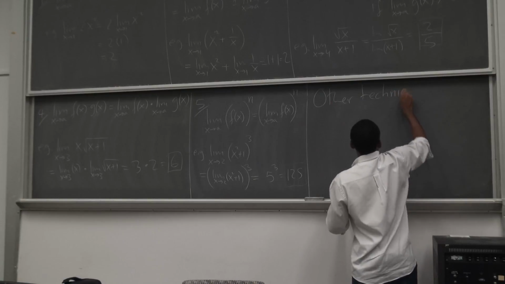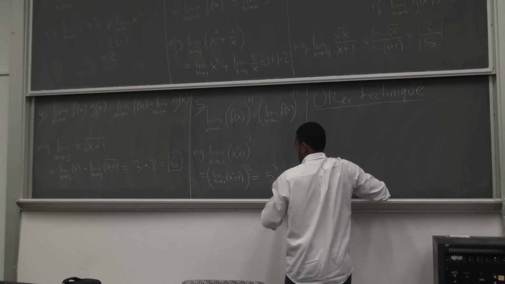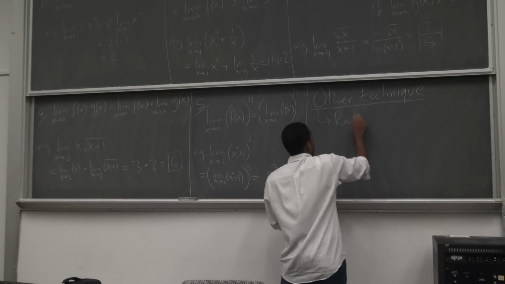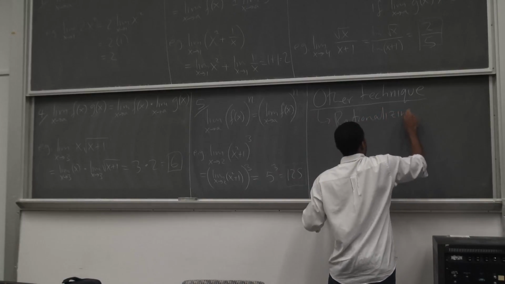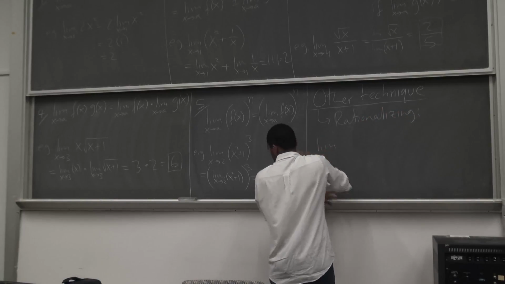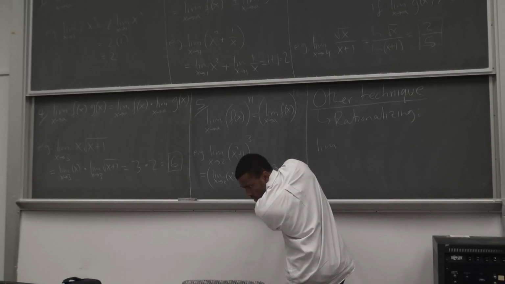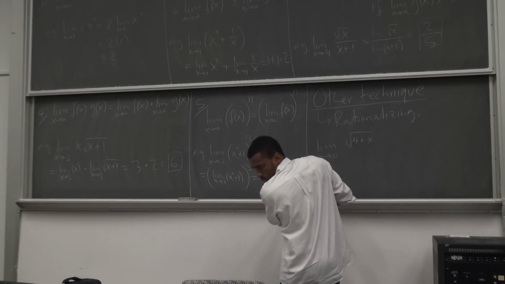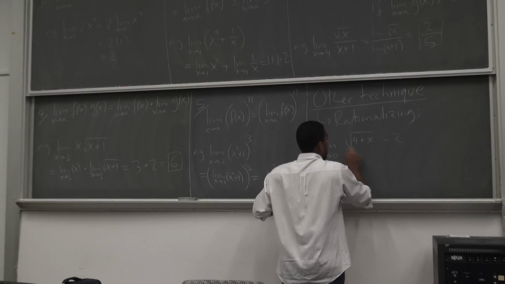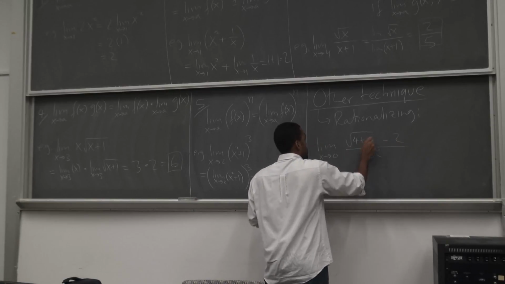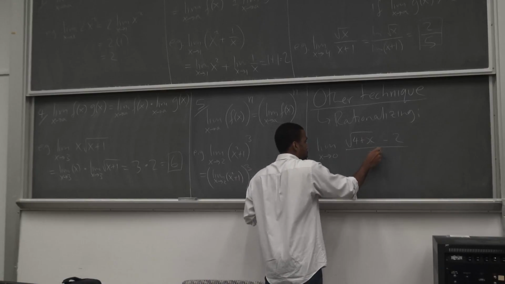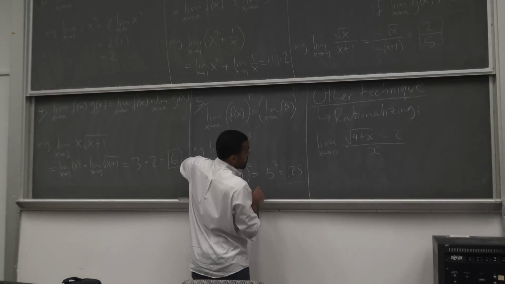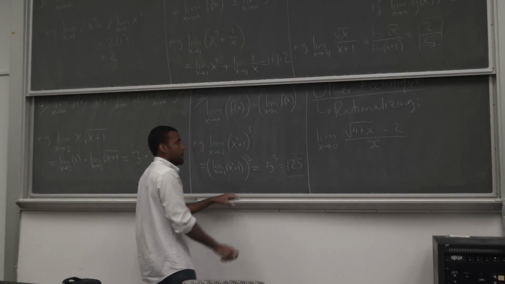But this kind of falls under the simplifying to cancel something bad technique. So you can use things like rationalizing. So I can use something like the limit as x approaches 0. So here you can't plug in 0, and at first glance it might look impossible to simplify that, but it turns out that we can simplify that by rationalizing.